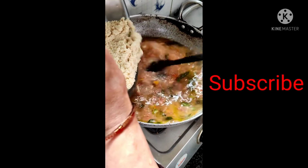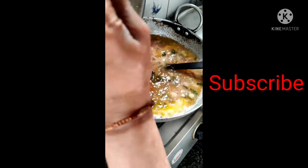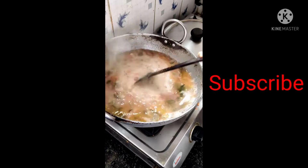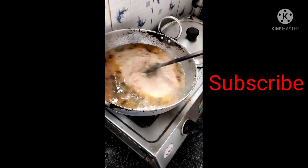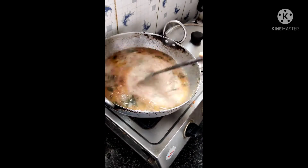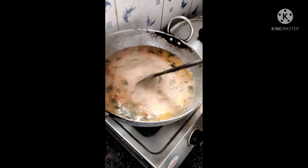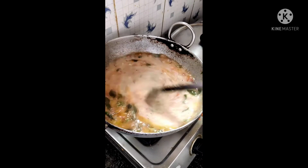Now we are adding rava. The already fried rava we are adding. We have to mix, otherwise lumps will form. This is the main step of preparing upma: adding rava slowly and mixing well slowly. This is the main step, otherwise lumps form and the upma is not good.